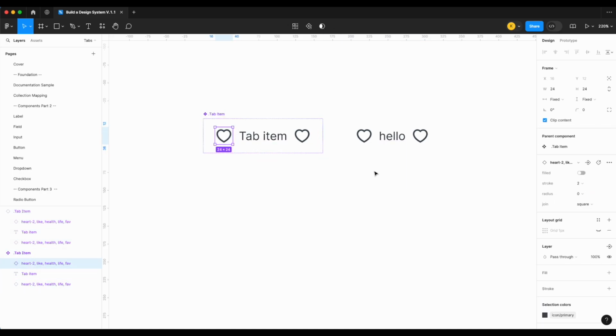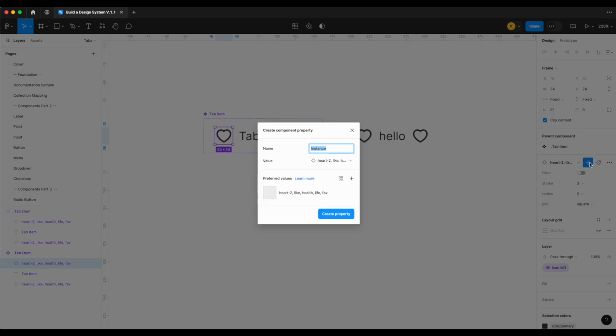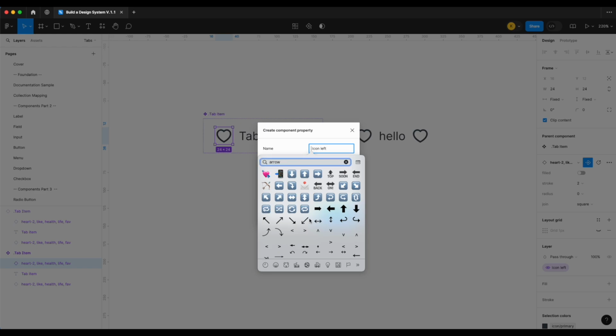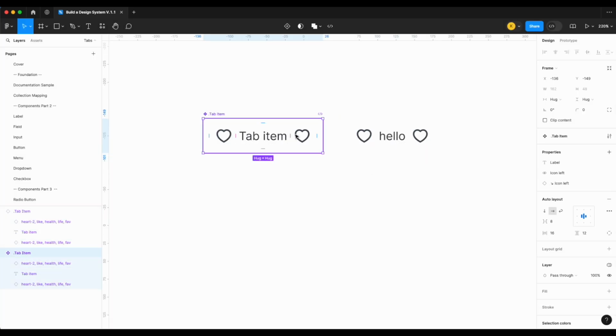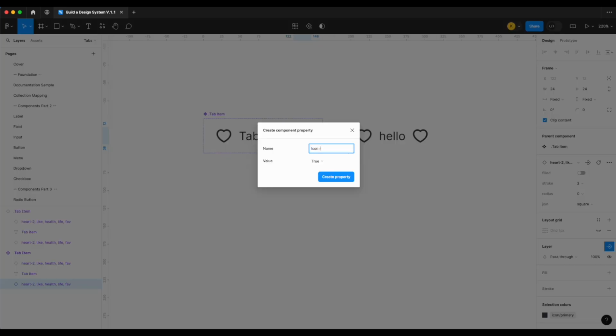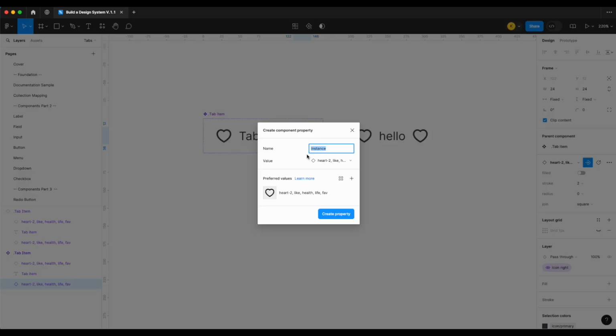All right, so now let's work on our icon left and our icon right. It's going to be very similar to what we did in the past, starting with our layer property for icon left. And then we're going to add in an instance swap for that icon left, because you can't have two properties with the same name. We like to have that downward arrow. So let me add in that downward arrow, icon left. There we go. And now let's do the same for icon right. So layer property for icon right. And let's also add in that instance swap as well for our icon right.